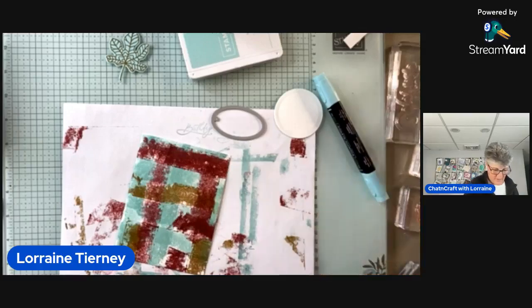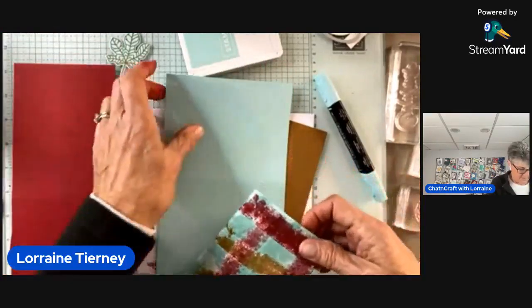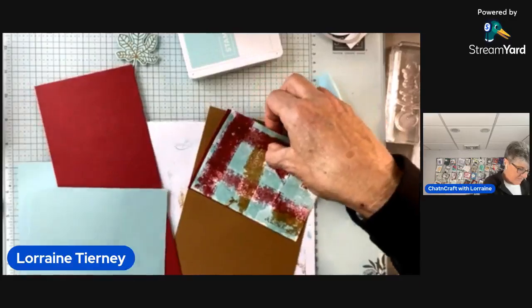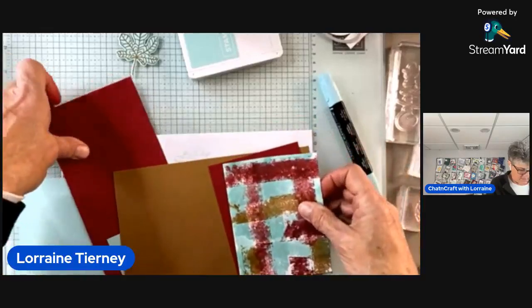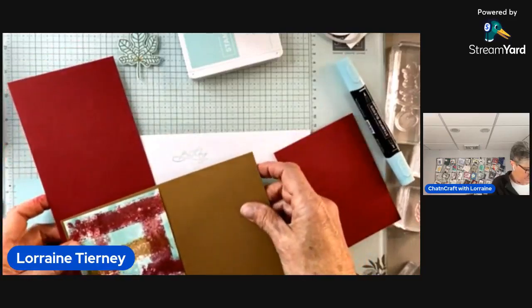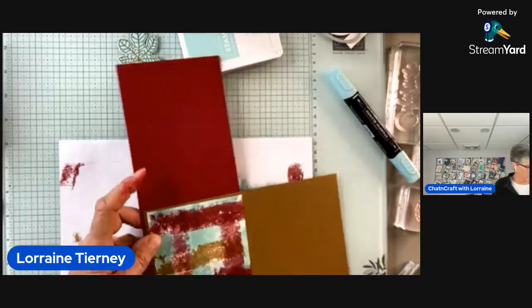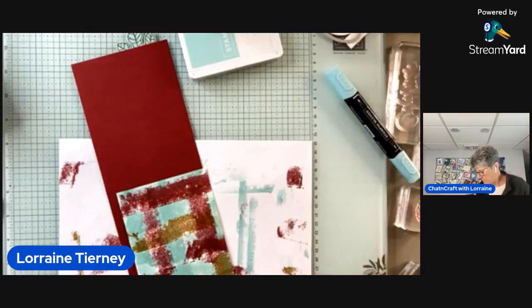Now let's see what color we like this card on. We can do a pool party base on this one also with a little red. We could do it on, what color is this? Pecan pie. Or we can do it on cherry cobbler. I think I might do this one on the cherry cobbler. Cut the hole in the tag and put it around the ribbon. Oh, Cheryl, see? All right, I'll come back to that. I knew somebody could give me a good idea.